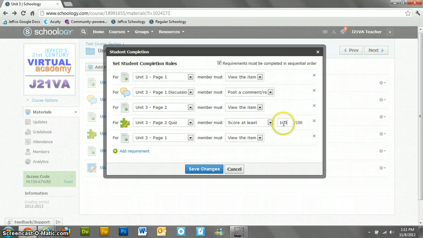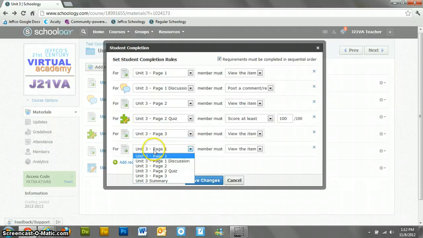This isn't points out of 100. I think the quiz only has like 1 or 2 questions at 10 points each, but this is more of a percentage, so I want at least 100% completion rate on that. And I've set the quiz to allow as many attempts as they want. I'll talk about the quiz a little bit more, but for this, I want them to score at least 100%. You could change it to 80, you could change it to 50, whatever, but I've got high standards, what can I say? After they do the quiz, then they'll be allowed to go to page 3.